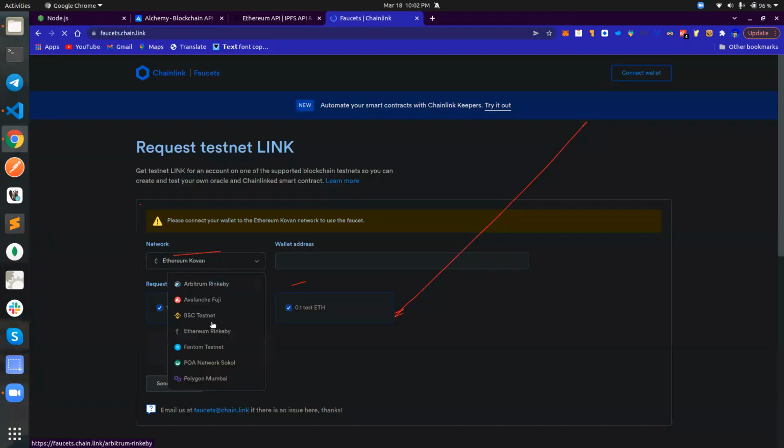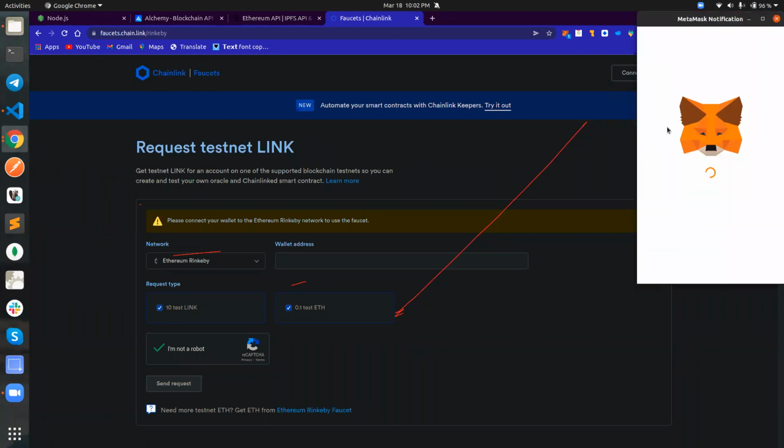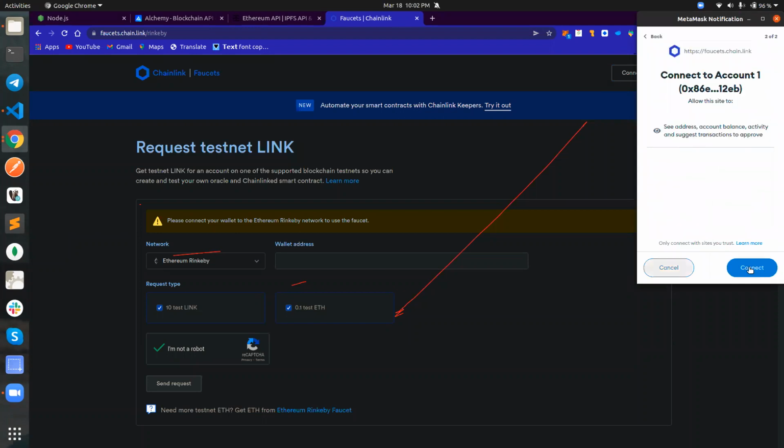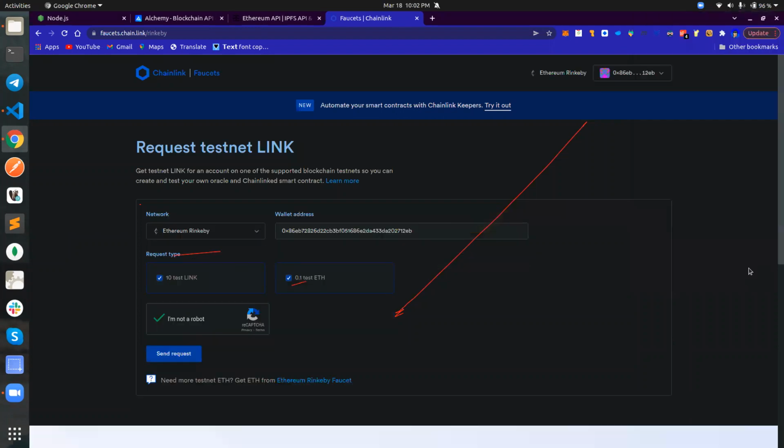So I'm going to be using it by going to the Rinkeby faucet, then pasting my wallet address. Okay, I'm going to connect to my MetaMask wallet. Yeah, so I have that. So we send it.